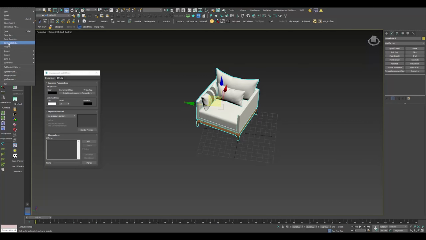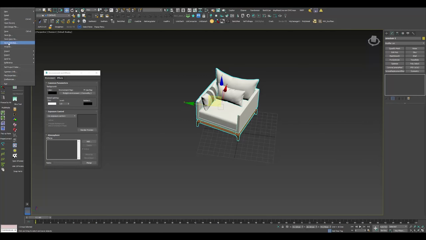5 minutes later. And now I have loaded my old scene from the perspective match tutorial, which you can find down in the comments if you haven't watched it, and I'll test my newly created armchair from SketchUp. Now press File, Import and Merge, find your chair, select it, then open and double click on the name or press OK, and now your chair should be somewhere in the scene.